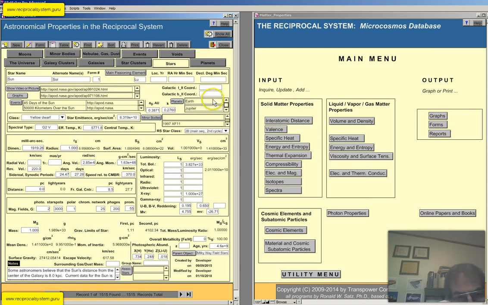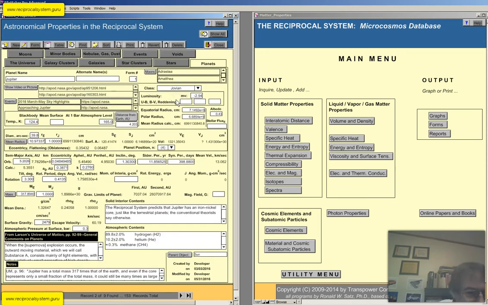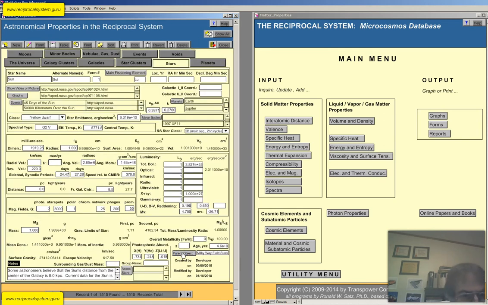And then over here you have the planets, like Earth and Jupiter. So, for example, let's say I click here on Jupiter. I can click this button here, and it'll take me right to Jupiter. And then I can come back here to the parent object, which is the sun. I can click that, and I'm back to the sun. Okay? So that's what a relational database does.